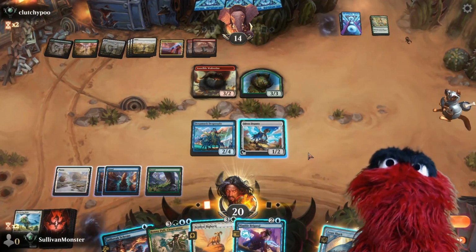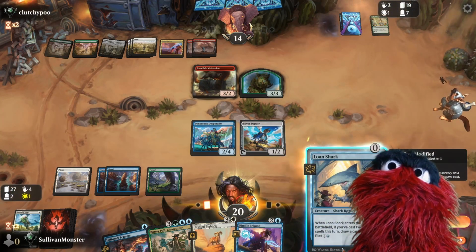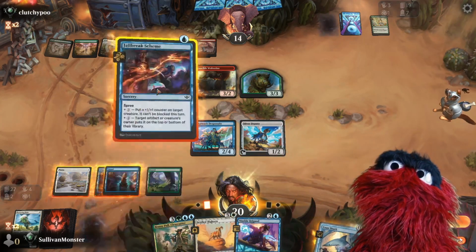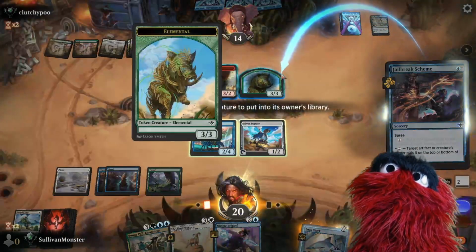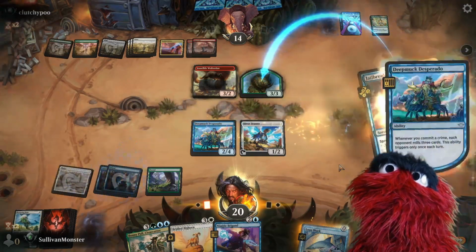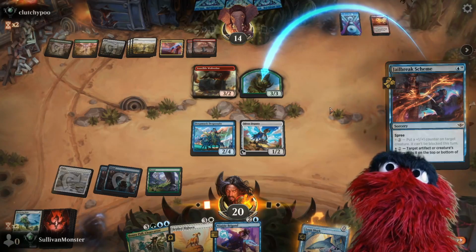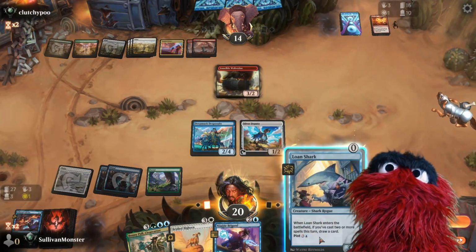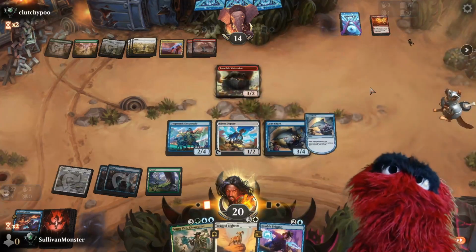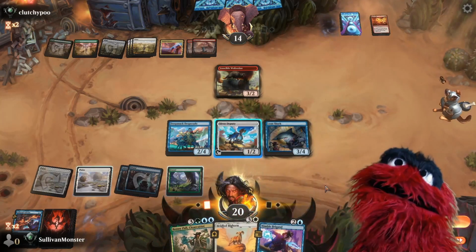So then I go. What am I doing now? I guess I'm going. Jailbreak scheme. Do that. Mill them. Play the shark. Draw a card. It's a land. Do that.